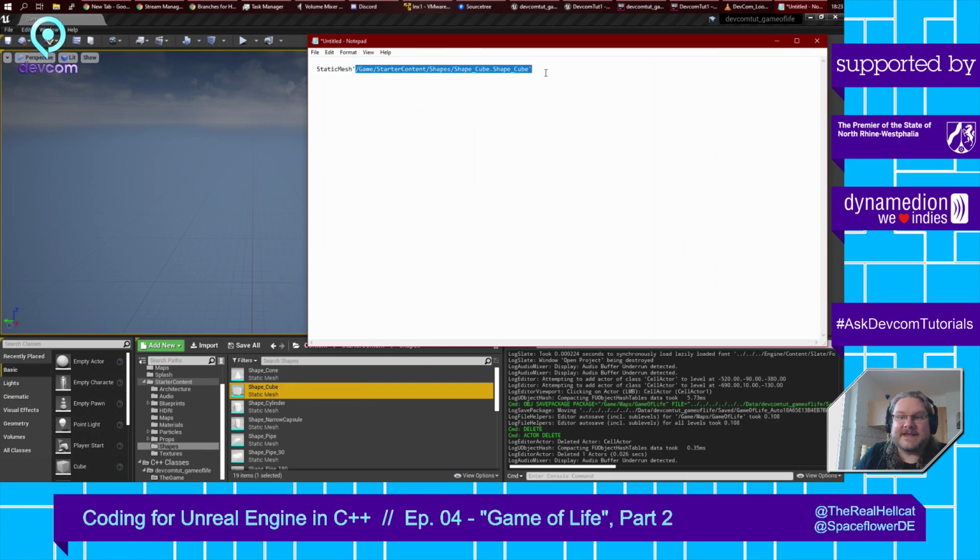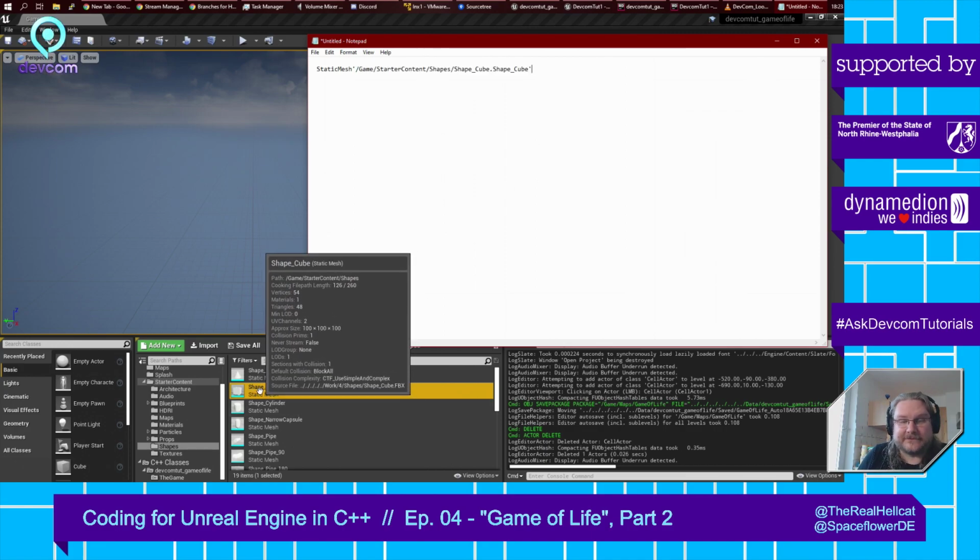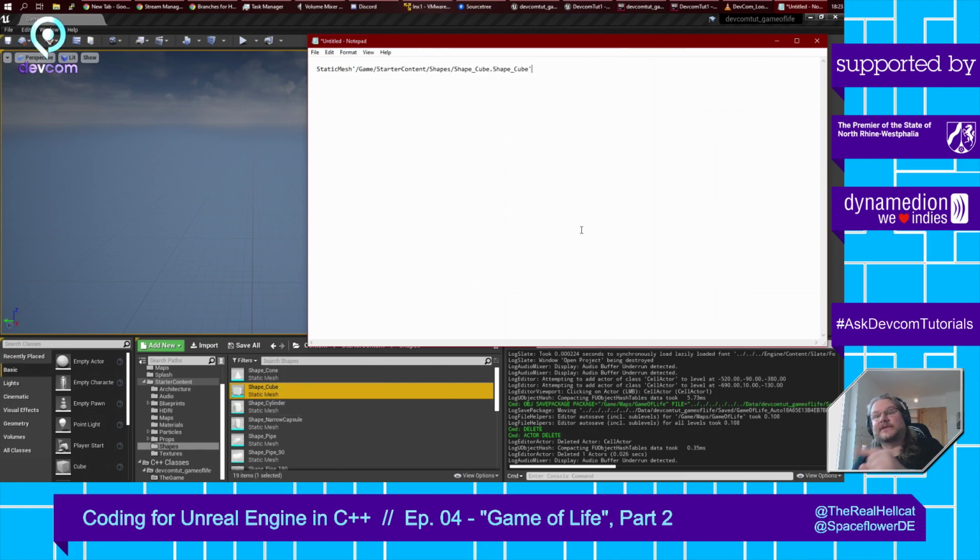And then the absolute path to where the engine can find the asset. And this is not the absolute path completely, absolute to your hard drive. This is the absolute path within the project. Which also means if you should move this asset to someplace else, this reference, well, Unreal has a way so it will still work.